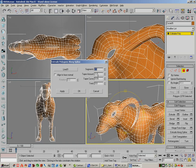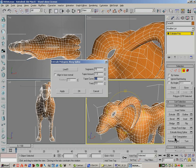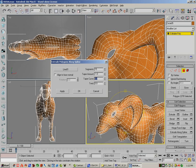That's a little better. And then we can change the taper amount, or the taper curve, sorry, by typing in different numbers. And you can see that I can give him like thick ram's horns. It's basically, instead of making an even curve all the way along the spline, you're puffing it up in certain areas. So you can see 5 would puff it up a little bit too much. I like the 2. I think I'm going to go with that.